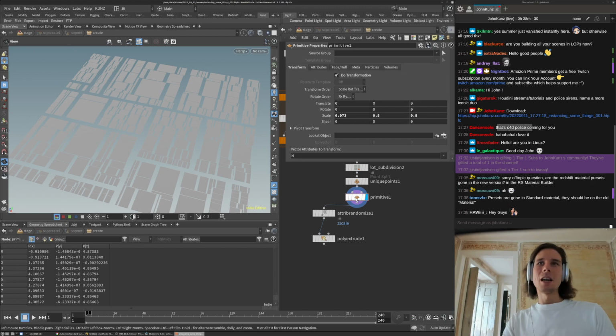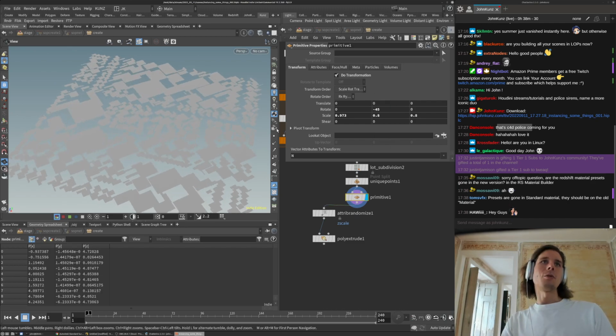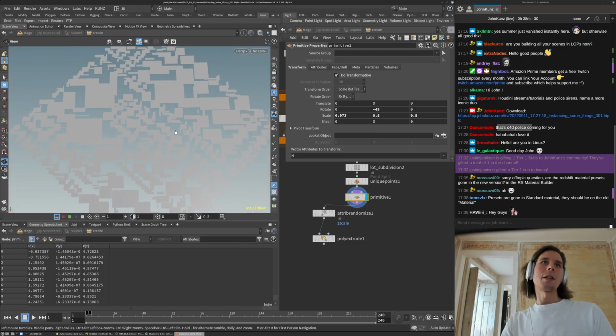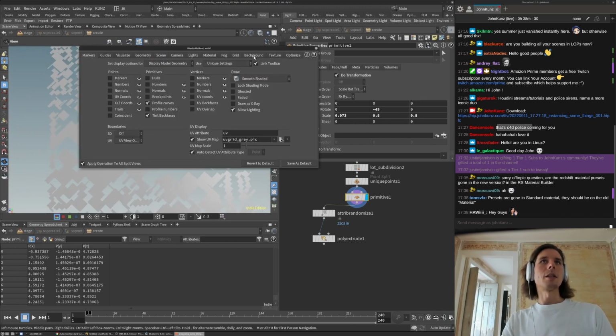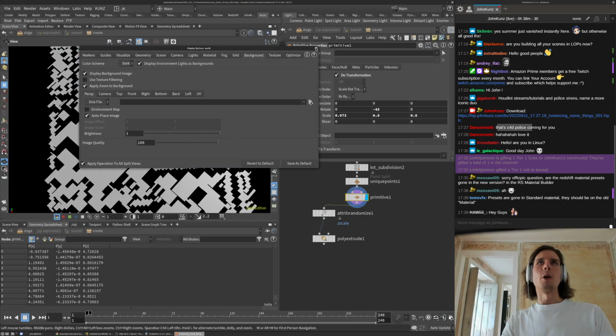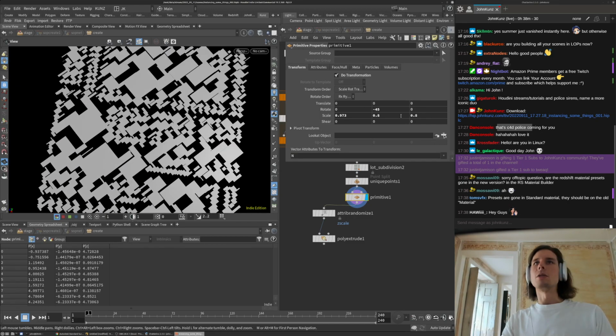Okay. So you can do rotations with this, and you could even do random. Let's get this into dark mode. You can do random rotations per element or per face as well.